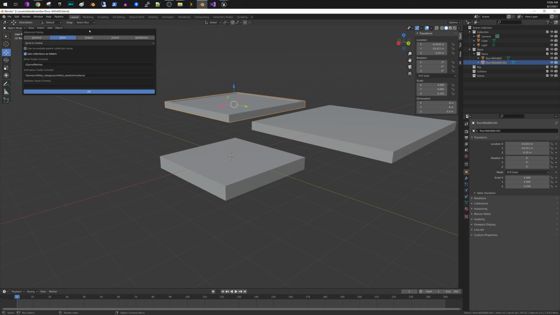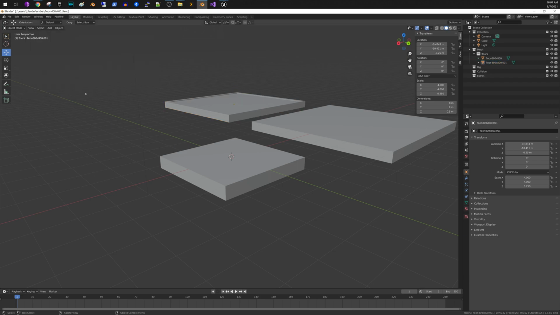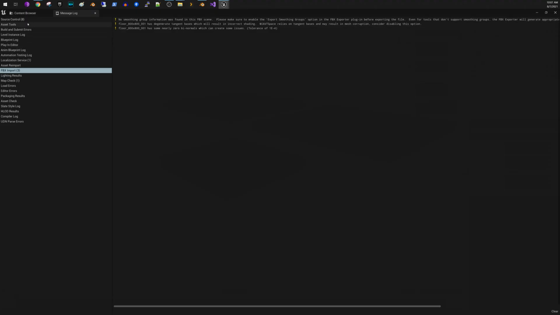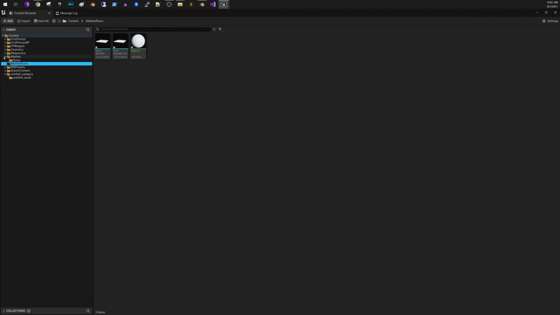Let's go back to this again. Maybe, yeah, it's just because I didn't have the ending slash on the end of that. Okay. So yeah, you need to have that backward slash or a forward slash on the end of your meshes folder. Okay, yeah, that was what it did. All right, so now let's try this. Okay, so we import it again. I go back to the content browser, and now let me delete this one. So this is if you don't have the slash, but now we have meshes and floors.